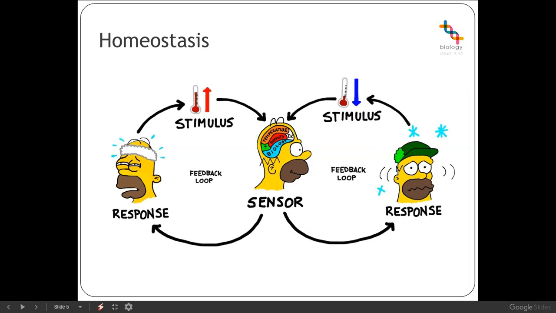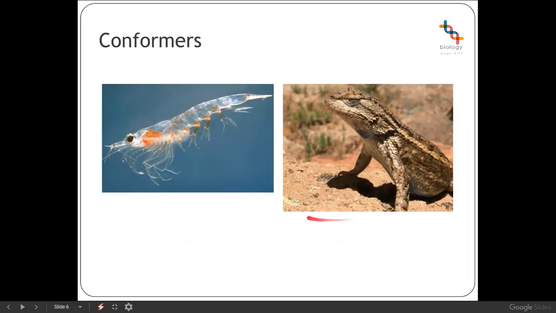The difference between conformers and regulators is essentially that they carry out slightly different responses depending on how they need to respond. Conformers tend to be marine animals, amphibians, and reptiles. A conformer's internal environment depends on its external environment — their internal conditions are controlled by environmental conditions. So if it's cold outside they'll have a colder body temperature, and if it's warmer outside they will have a warmer body temperature. Conformers usually use behavioural responses to maintain their optimum metabolic rate, allowing them to tolerate variation in their external environment.